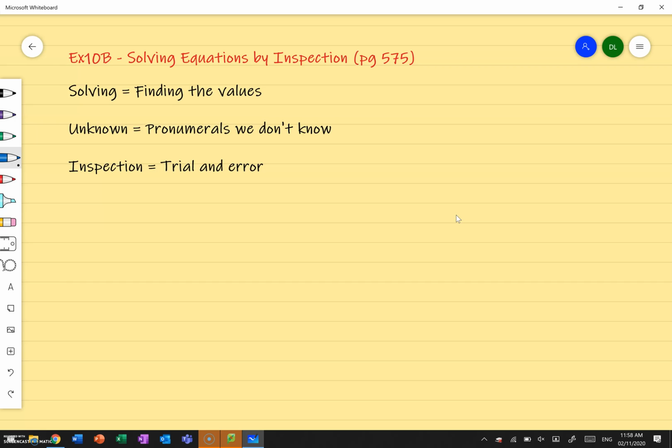So let's say I've got C plus 12 equals 16. By your logic, what would C have to be, Rohan? 4. Why do you know it's 4? Yeah, you could do that, you're right. But also, you know that 4 plus 12 is 16, right? So by that logic, C has to be 4. Now, that's literally it. You're just making sure you know, if I put a number in here, what do I get? Is it the same as the right-hand side?